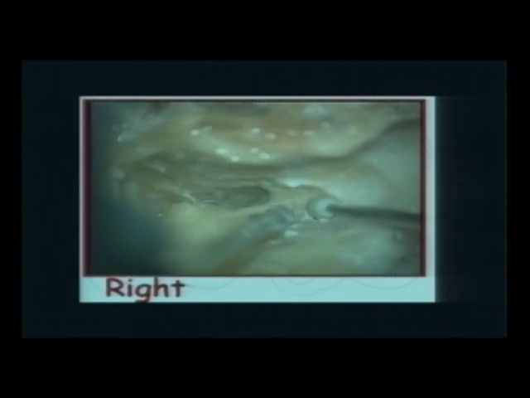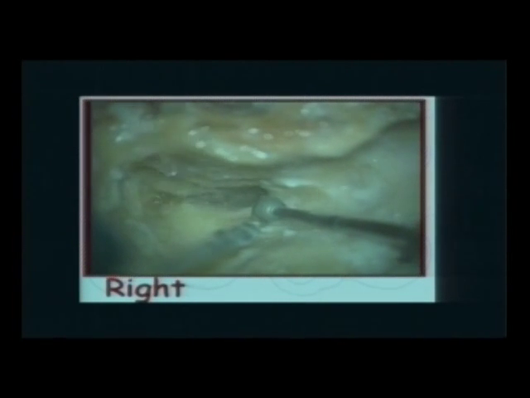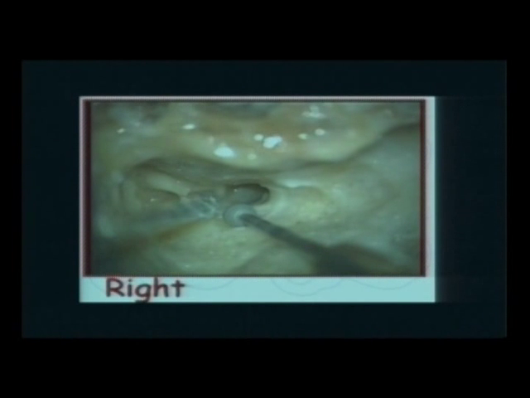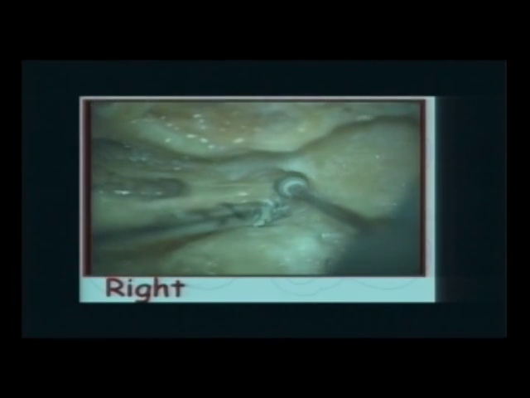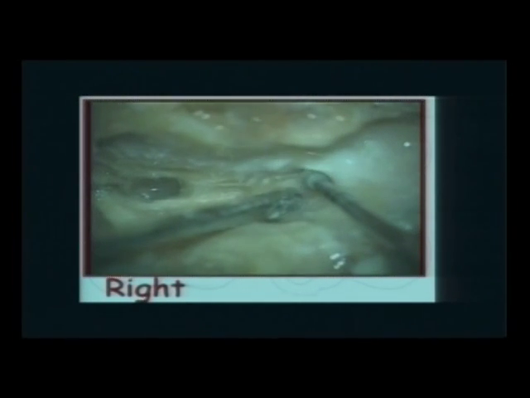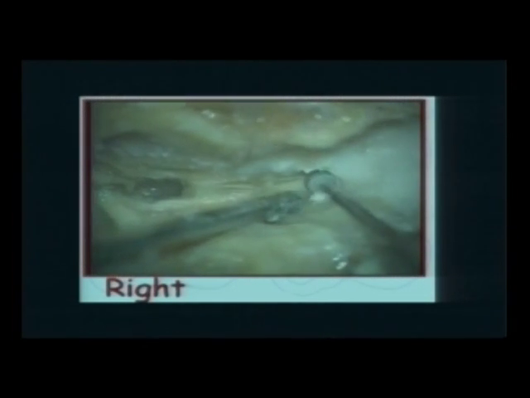So it's the same idea. You remove bone posteriorly, and then laterally, and then inferiorly on the facial nerve. You see the burr I'm using on the facial nerve? What do you think of it? Is it too big? It must be a big burr. Because if it's a small burr, it's going to puncture the canal. I want to use a big burr, it's safer.